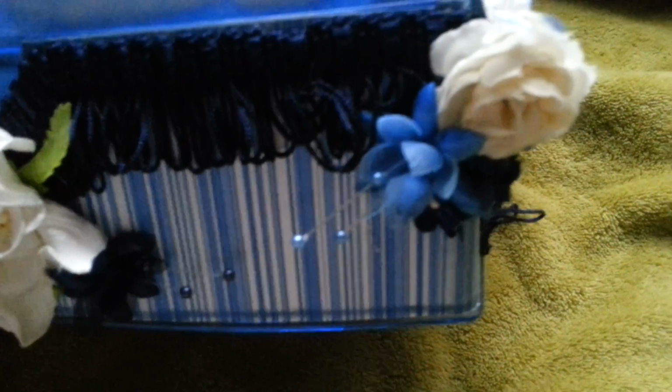If I do it on this side, you can see it better. I've got the cherry blossom Wild Orchid Crafts flowers, again that shabby rose, the baby's breath flowers. I've got some little rose buds in here, and again underneath you've got the cherry blossoms again. Underneath, so I've done that too, both sides, and that's there.